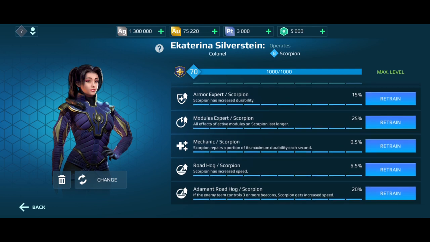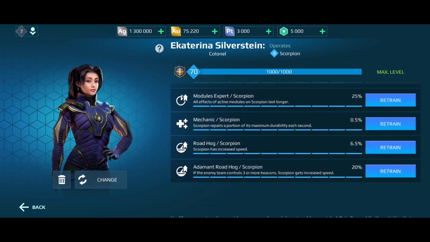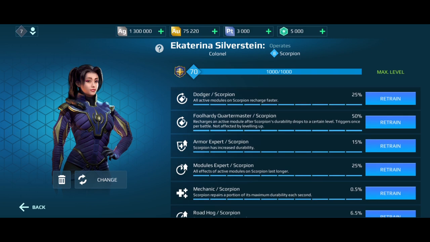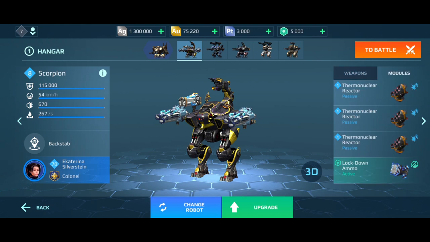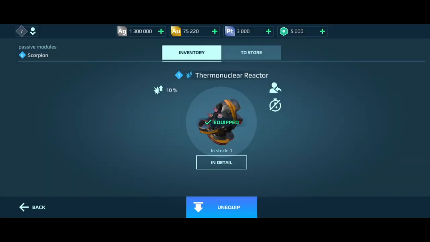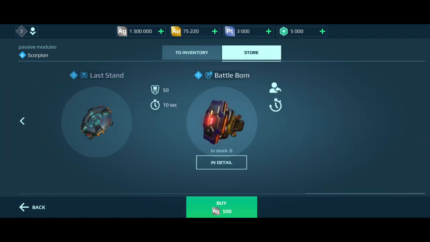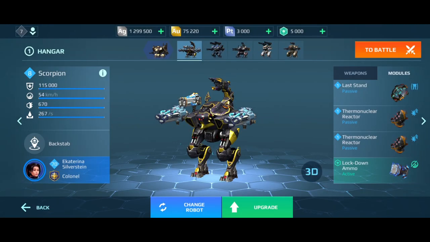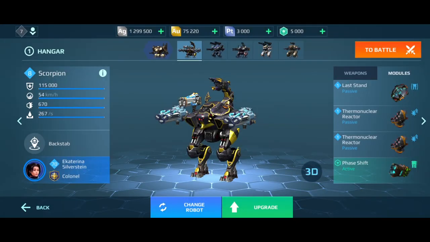Okay, Scorpion, Mechanic, Roadhog, Adamant Roadhog, Dodger, Recharge Faster, Foolhardy, Armor, Module Expert, Armor Scorpion, Roadhog Scorpion, Mechanic. Yeah, that's it. That's the skills we'll be using on it. So, regarding modules, we'll be using one last stand, two thermonukes, and we will use phase shift on it.